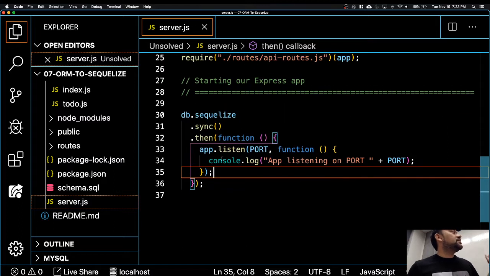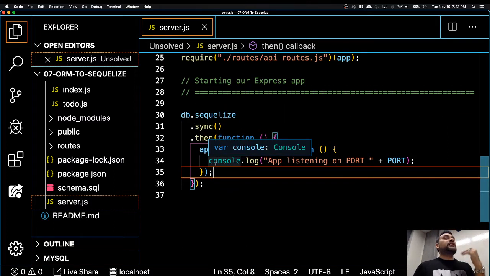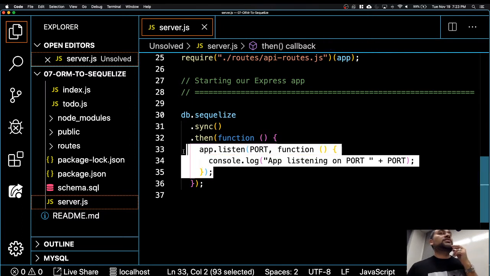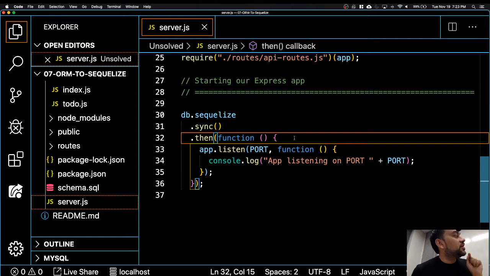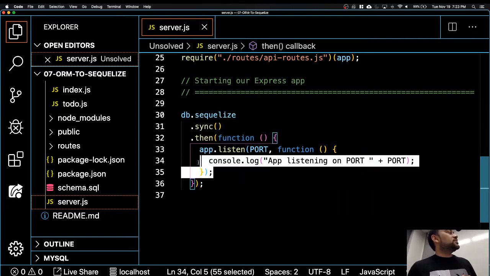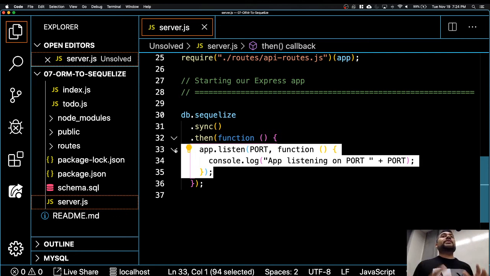Why can't I do it outside? Because it is asynchronous. So what am I saying when I put my express code inside the then function? It has to happen before. The database creation has to happen before my server starts up listening for requests.